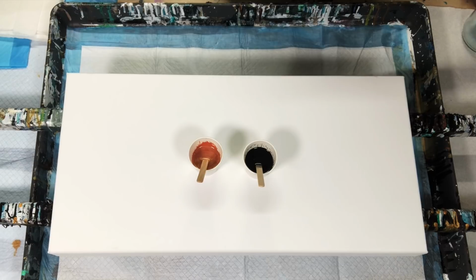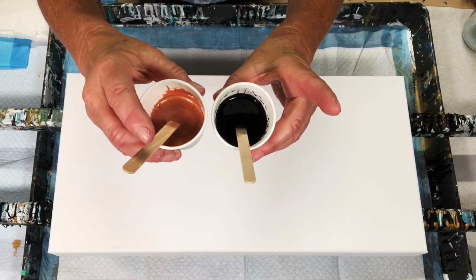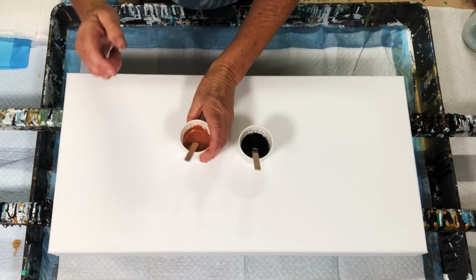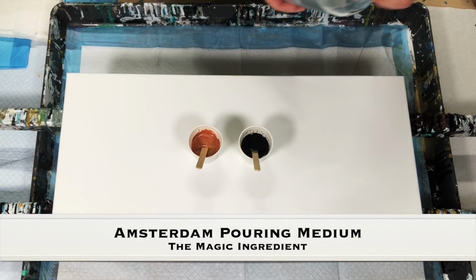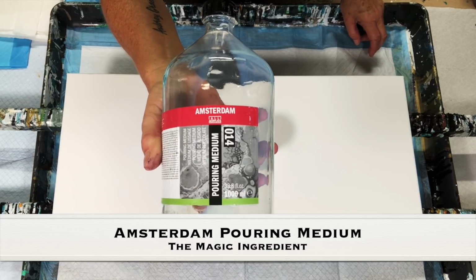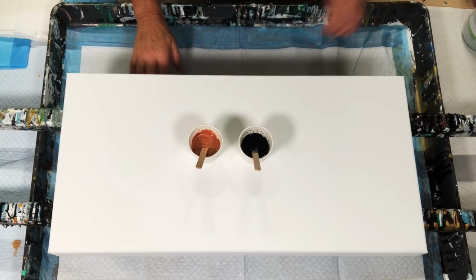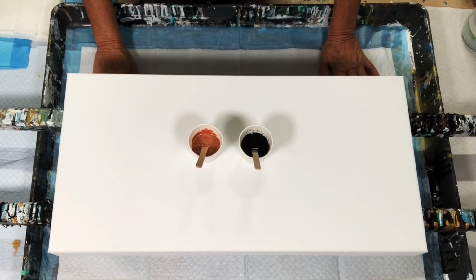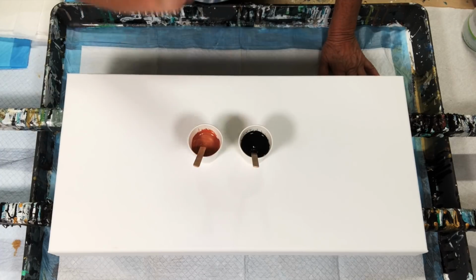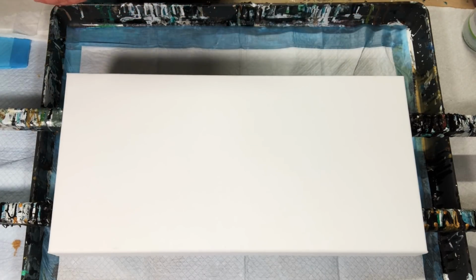Now the only difference between these 2 cups and our other colors is the pouring medium that I used. I'm still fiddling, I'm still experimenting, guys, and the pouring medium in here is the Amsterdam pouring medium. You can see that I've used it all up. I've been experimenting away with this stuff. But these are the only two paints in the small cups that have the Amsterdam pouring medium in them. And they are the same consistency as our base coat and our other swipe colors, guys. So we're going to see what they do, if they're still going to make some explosive cells.